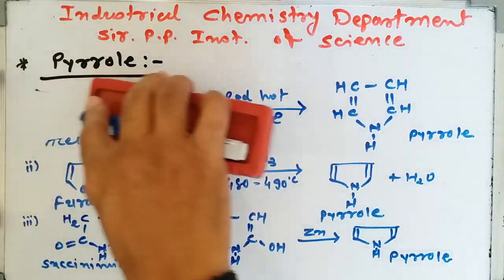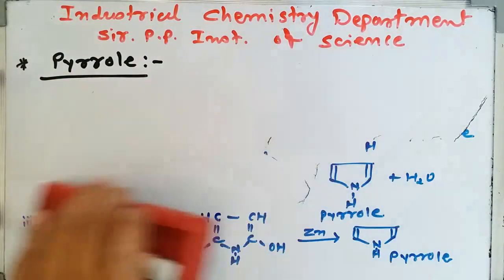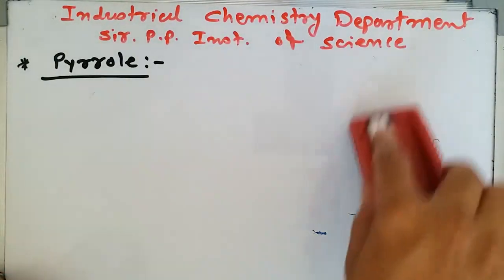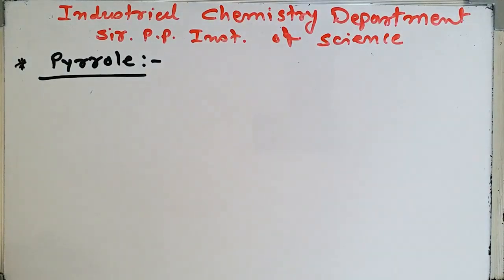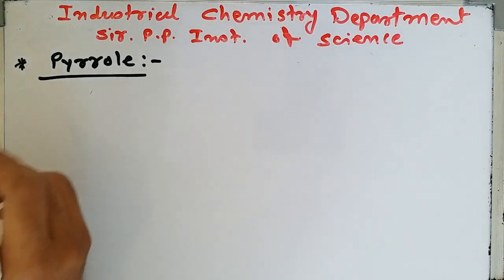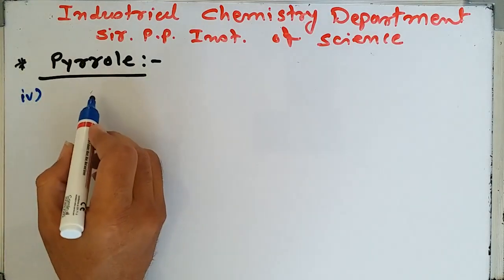Now we see more examples for preparation of pyrrole. Number 4, by distilling ammonium mucate and glycerol at 200 degrees Celsius. Ammonium mucate first decomposes into mucic acid and ammonia. The former then undergoes dehydration, decarboxylation and cyclization by reaction with ammonia. So we start here from mucic acid. Fourth method, mucic acid.